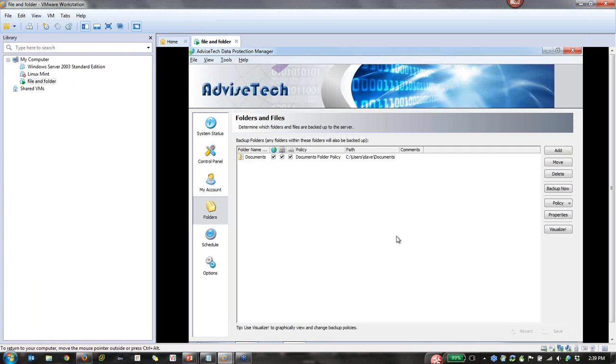Tom wants to know, what's the minimum realistic bandwidth for backups? Is a laptop on a Wi-Fi connection doable? Well, I would say yes, because your bottleneck is going to be your ISP, not the bandwidth of your Wi-Fi. Unless you're on a Class B Wi-Fi, your ISP is always going to be slower than your Wi-Fi network, so it should be fine.